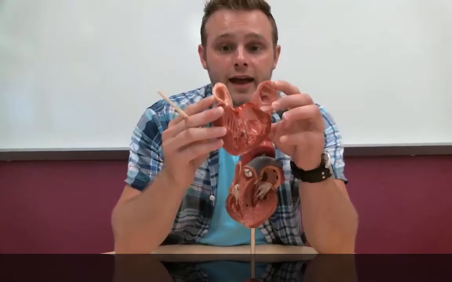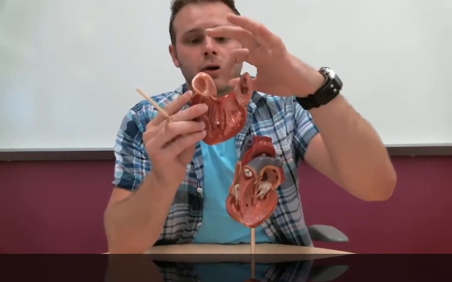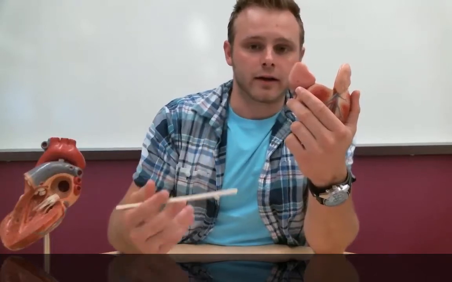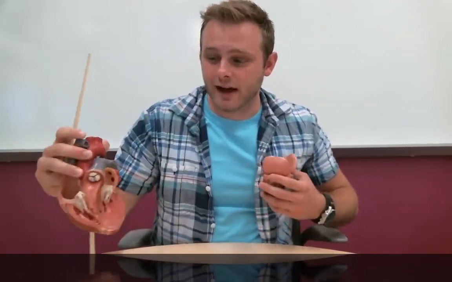We also see in the atrium, okay, up here, muscle ridges known as pectinate muscles. Okay, and a way that I like to remember that and not confuse it with trabeculae carneae or papillary muscles is I like to think of this as looking like an upper body. Okay, and if I put this up here, these would be the equivalent of my pectoral muscles or my pecs. And so we call the muscles inside here the pectinate muscles. It's just a nice little way to remember it. I always like having different ways to recall things for exams and things like that. So, hopefully that helps you out.